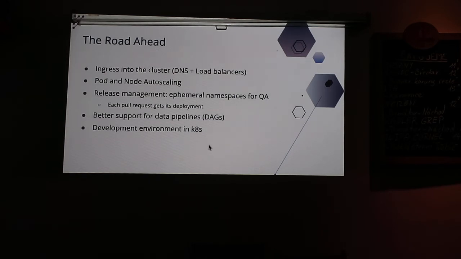Finally, Michal will talk about this a bit more, but we want better support for data pipelines. Currently we can run cron jobs, which are nice, but if you have dependencies between your cron jobs, you need to work that into the schedules. So you run one at like 12, and then you run the next one at like 1, so that the data that the first one produces is ready. There are tools that can help you with that.